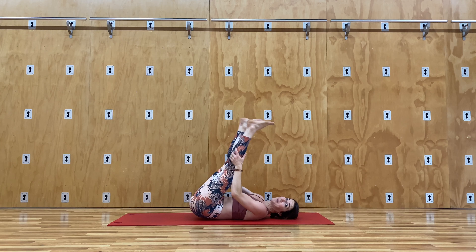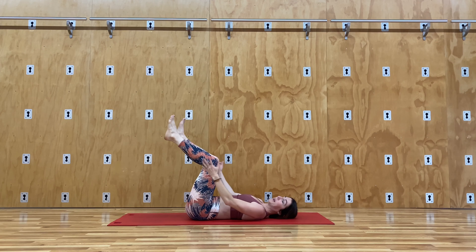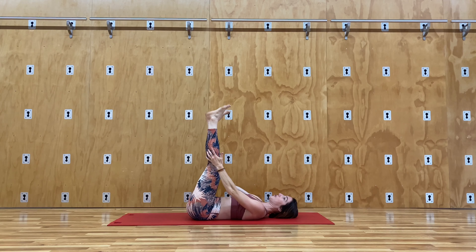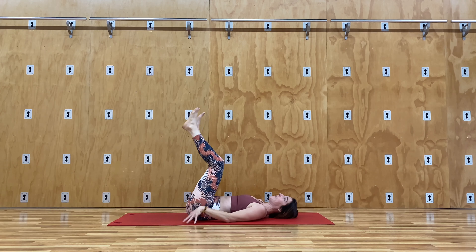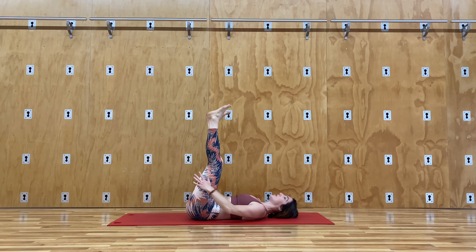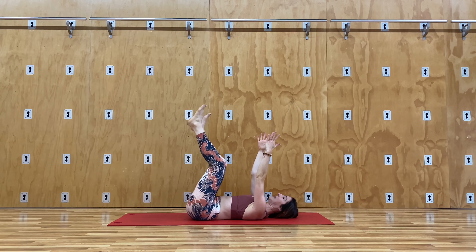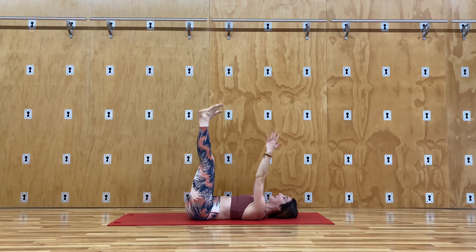We're going to come back to the floor and lift our legs above our hips. Now, the legs may be here — maybe you have more flexibility. If your knees are bending because you don't have the flexibility to keep them straight or over the hips, just keep the knees slightly bent. If you have a lot of flexibility and the legs are lifting up, take the hips and ground them to the floor — the idea is to be a tabletop here. It's totally fine if the knees need to bend, as long as you're trying to lengthen them.